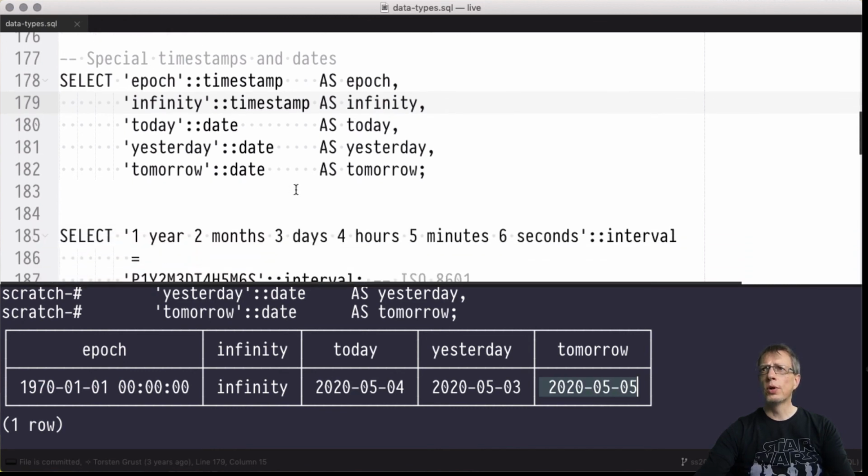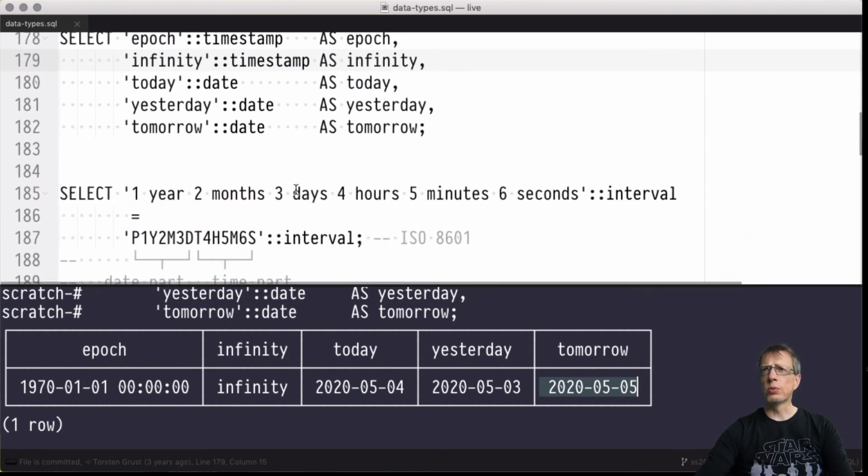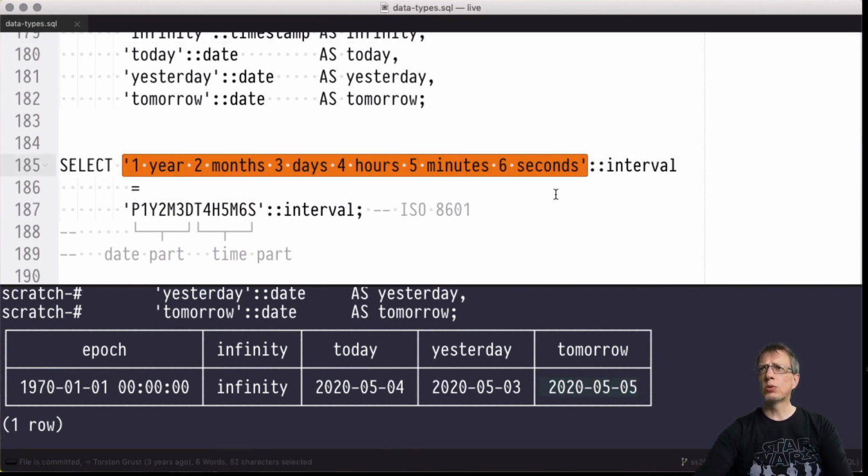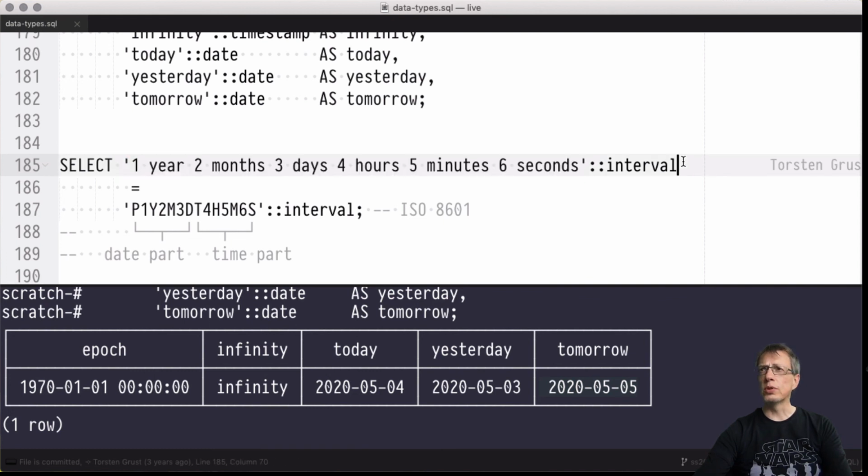All right. Okay, and the same is true for intervals. We can specify intervals, so the time span between two times, using this extensive syntax here. We could use this quoted value and cast it into a valid interval type. As I told you, all of these fields are optional and could be omitted.